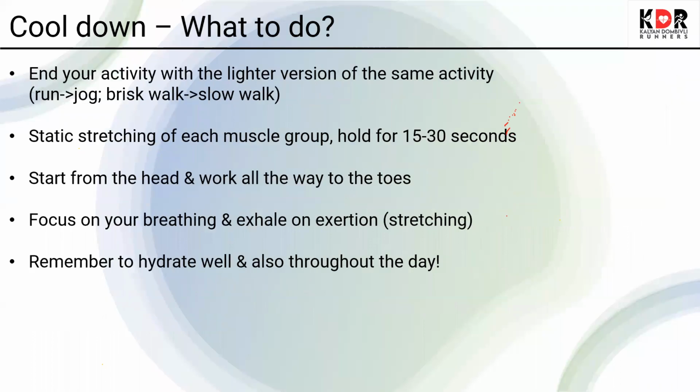So let's see what we do in a cool down. If you have been walking, so say you are a new runner, a very new runner, you would typically start with a brisk walk. You won't start immediately running. So first you'll be walking, and then gradually you'll move over to walking with a bit of jog, and then you will reduce slowly the time of walking, increase slowly the time of jogging, and then eventually you will be jogging more and walking in between jogs, and then finally you will be at a state where you can jog continuously, maybe for a longer time.